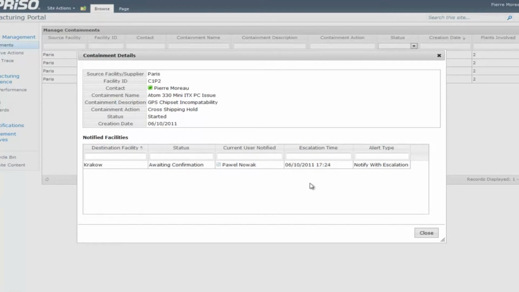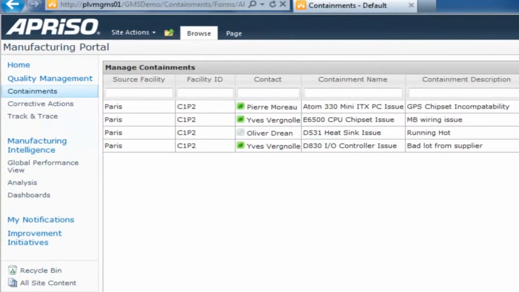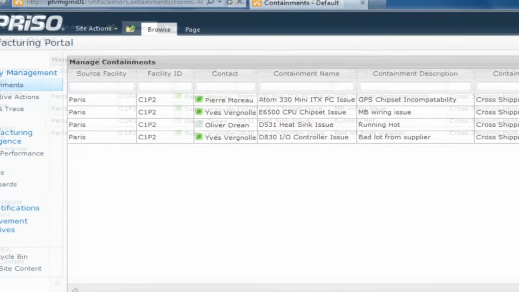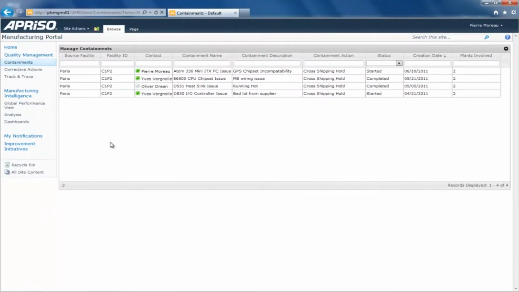Spanning the FlexNet servers used to control manufacturing operations at the Paris and other plants worldwide, as well as at the corporate office, the system utilizes the Microsoft Windows Workflow Foundation to manage the activities associated with a global containment. These technologies allow the IT organization at GMPC to configure each of the specific details governing exactly how they wish to manage the lifecycle of product quality issues.